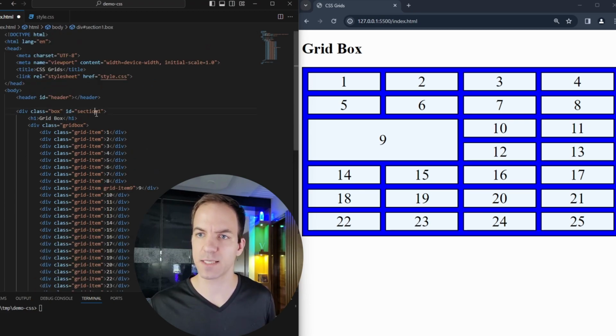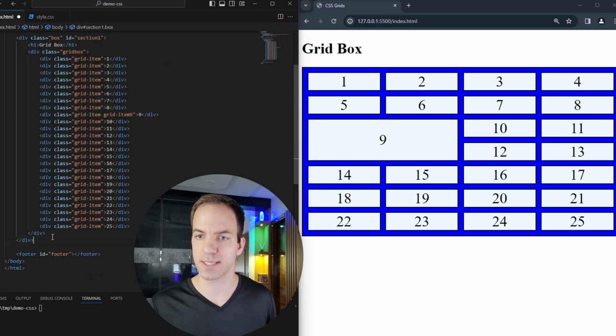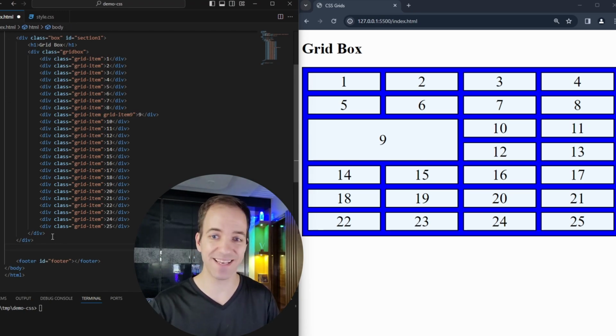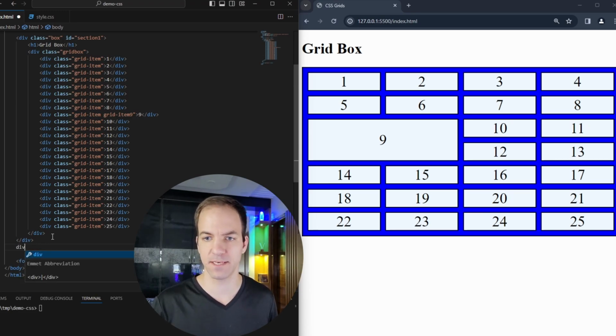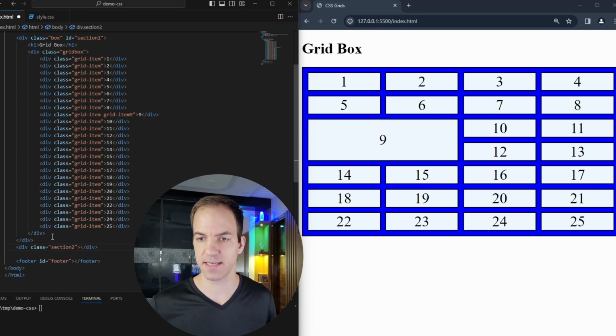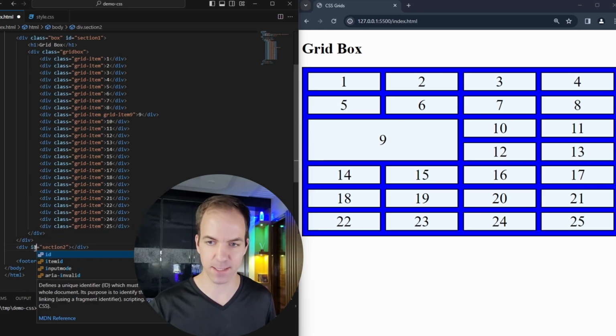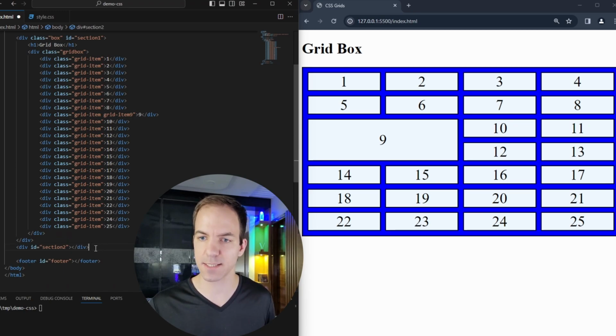And up here we've got section 1. So let's say under section 1, I want another section. And in here, I can say div.section2. And then actually, again, let's do all of these as IDs and not just classes.